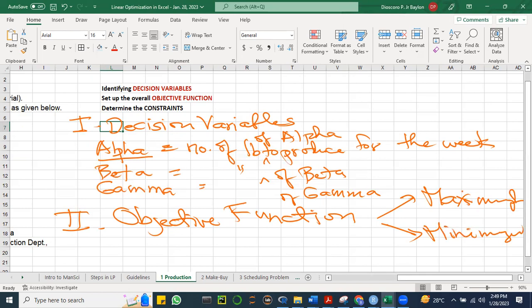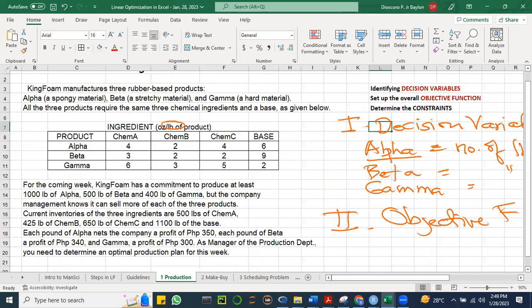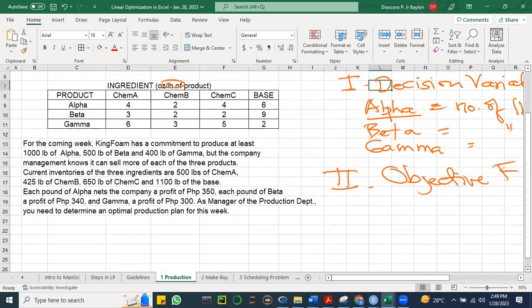So either we maximize something or we minimize something. In the context of this problem, in the context of what's given, what do you think should be our objective? And what should we be maximizing or minimizing?